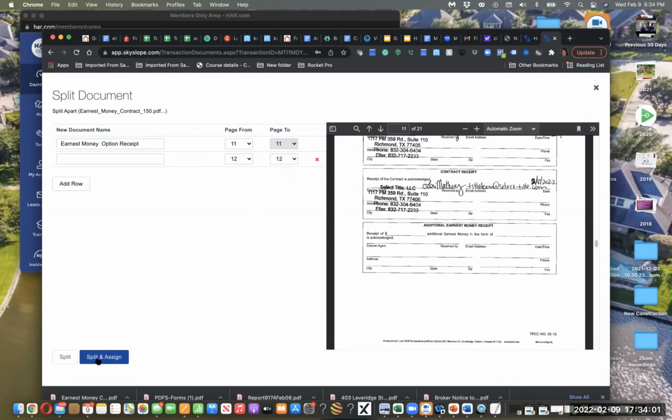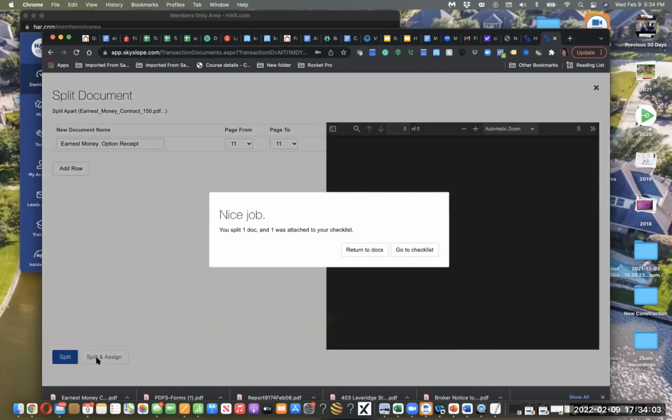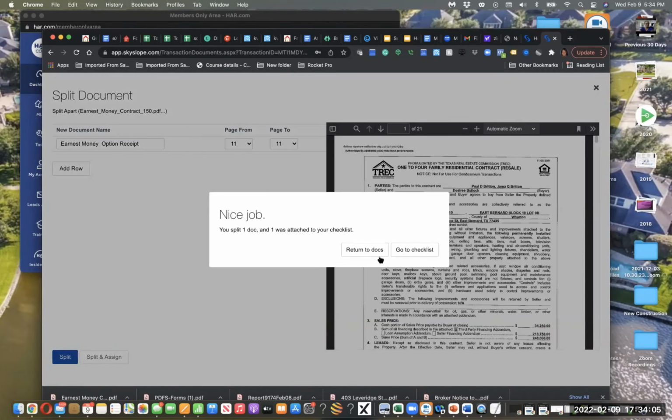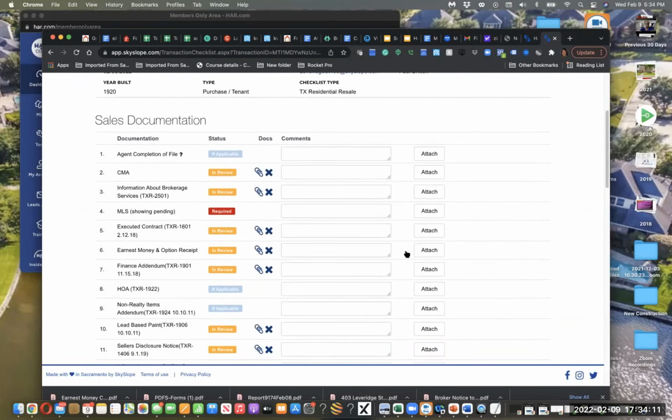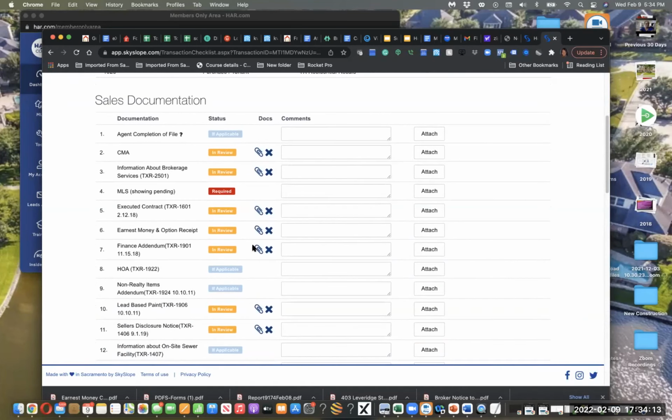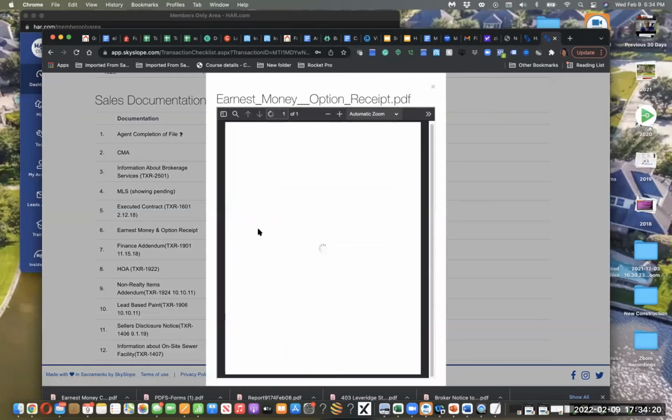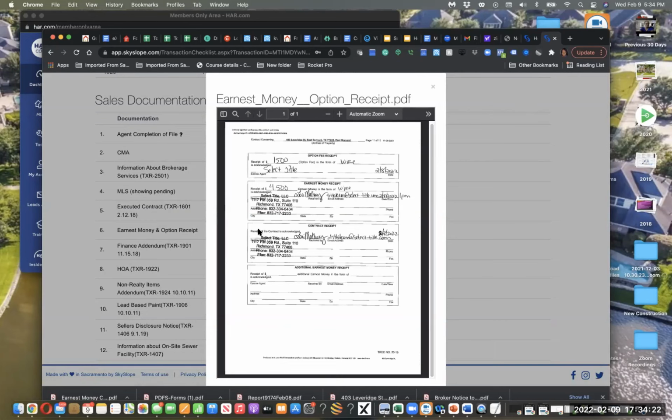Split and assign. Go to checklist. And there it is, earnest money and option receipt. Let's take a look. Bam, there it is.